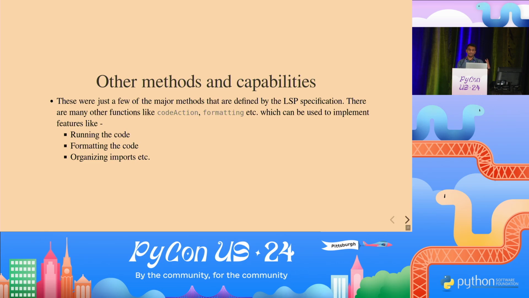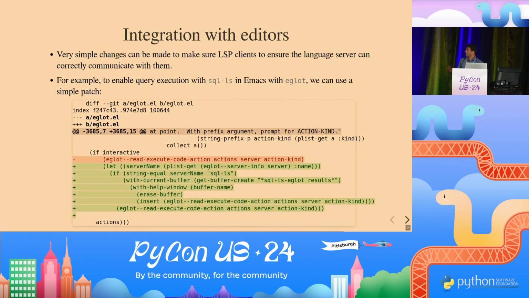But all of this is on the server side. How does the editor actually do it? As I previously said, it doesn't have to do much. For example, if the client is well spec'd, I'm an Emacs user, so this is an example with eglot. I had a 10-line patch that I needed to add to make it also run SQL queries and support the SQL server that I was writing, and that's it. Nothing else needs to be done on the client side. So incorporating new language features is as easy as implementing it on the server, and then the client just automatically gets it.